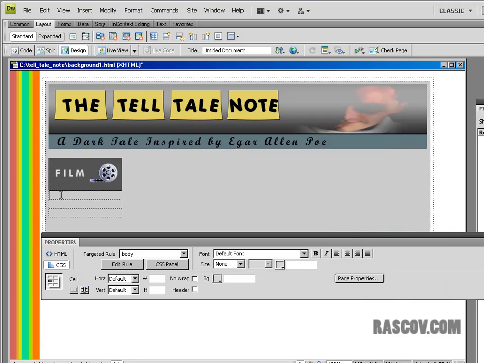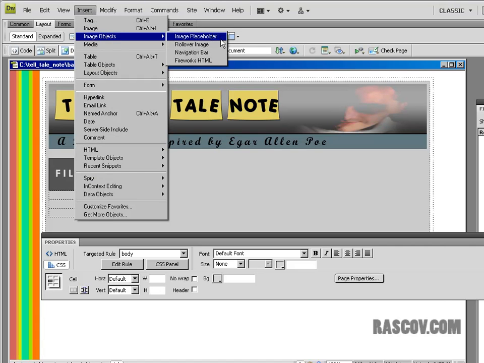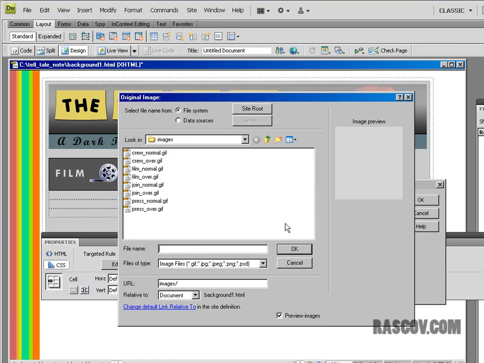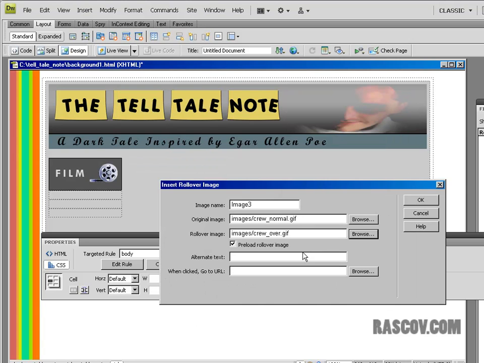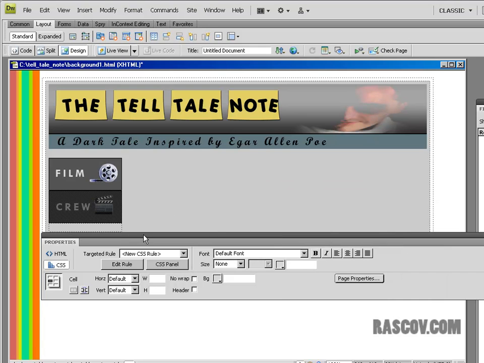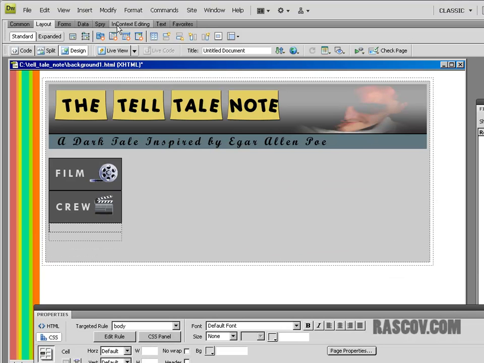For the second one, I'm going to put my cursor in the second row just by placing my cursor in there. I'm going to say Insert, Image Object, Rollover Image. Again, I think it was crew was the next one, crew normal, crew over, hit OK, and you can see it there. And then again, we're almost done here.